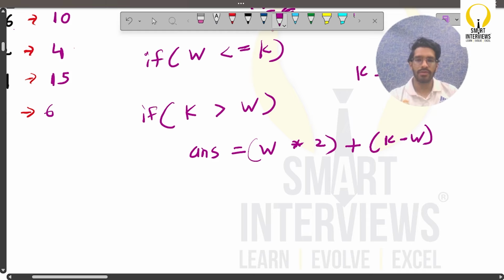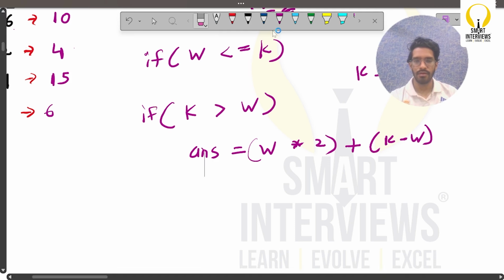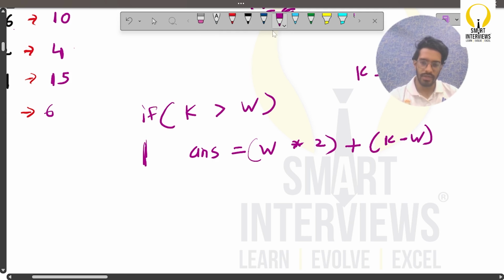Can I say if the total number of chairs that you have to buy is greater than the total number of wooden chairs that you are having, you would pick up all the wooden chairs and then you will buy the extra plastic chairs. Can I say this is the answer if this is the condition? Now here, instead of writing another if condition, we can simply write it as else. What do you think we would have in the else case?